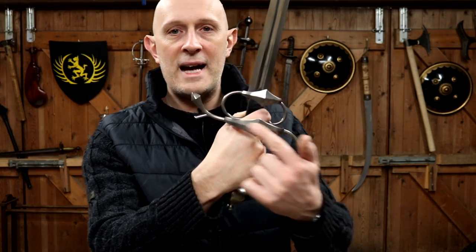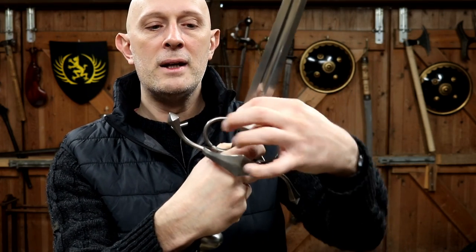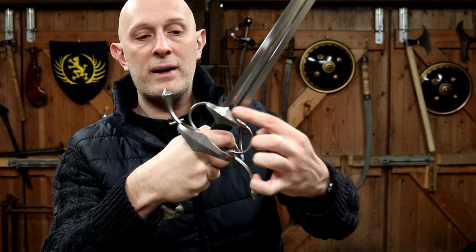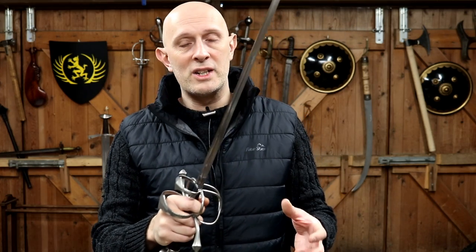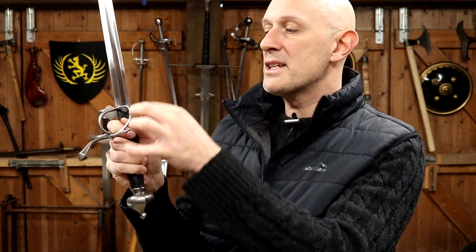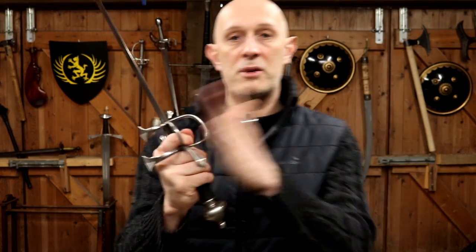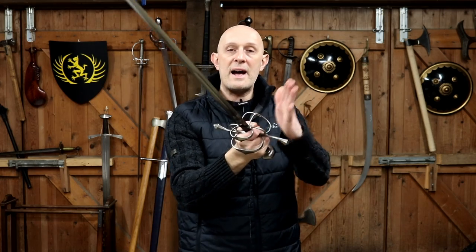The first side ring to be added was this main side ring. They then added another side ring up here which connects the two tops of the finger rings — it protects the side of the finger there so that the finger isn't projecting beyond the first side ring and getting hit. So it projects that finger and gives extra protection on the outside, with two big bars which are good protection against cuts and some protection against thrusts as well. Finally, they decided the end of your finger and your thumb are quite vulnerable, so they added in some bars from the top of the finger rings that swoop around and protect the inside line — particularly that angle of the inside line when binding and winding.